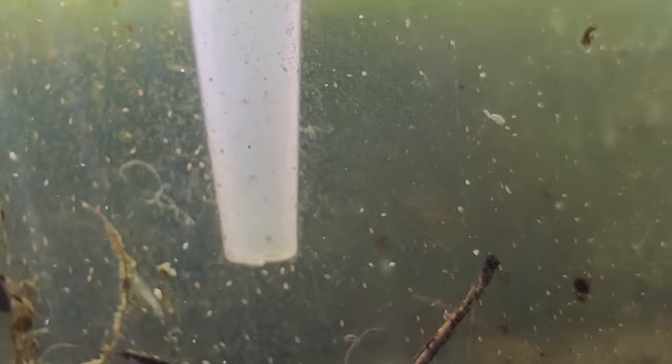So those are kind of the different takes on it and the honest appraisal, in my opinion, of the situation. So I hope with this info, you guys can decide what's best for you and what kind of tank you want to keep.